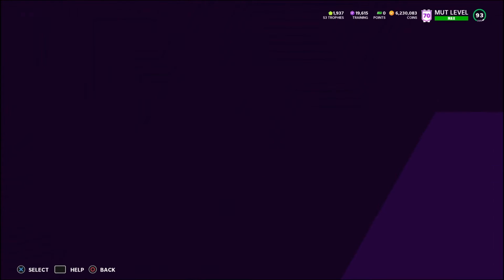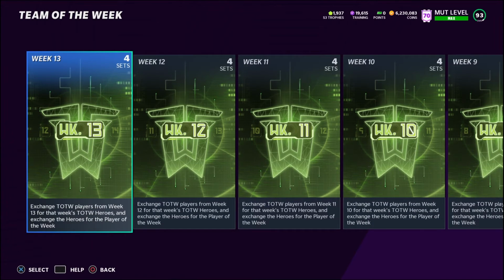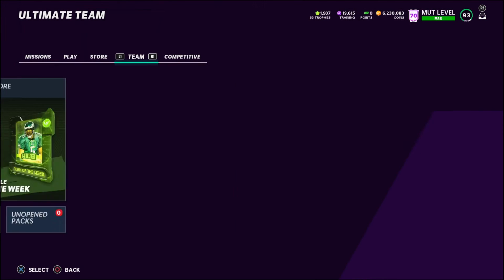As you can see here, week 13, I'm just showing you this. Look at that. 32. Remember, week 1 only took 6. This one takes 32. That's a lot. And so I'm going to keep going with week 1. That seems like it makes the most sense. Let's take a look here on the auction house. I just want to show you a couple guys.